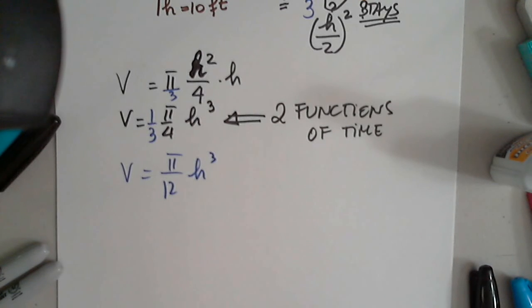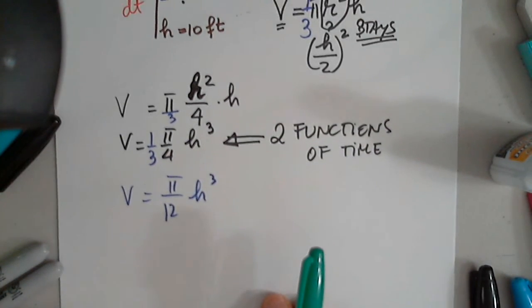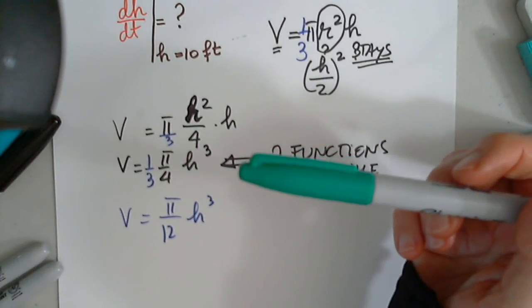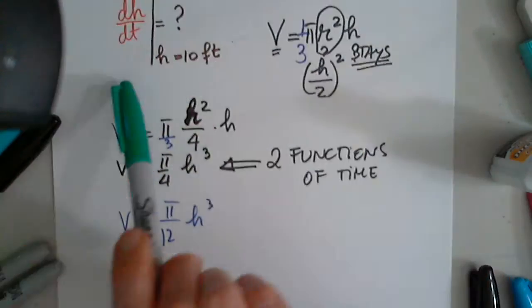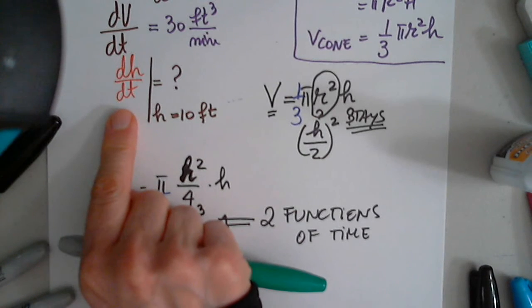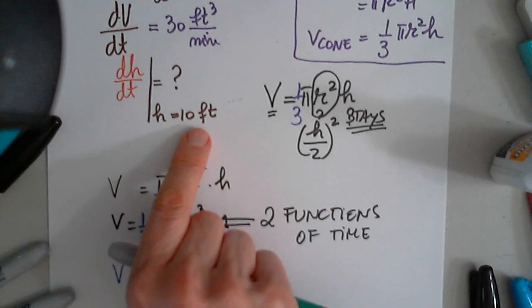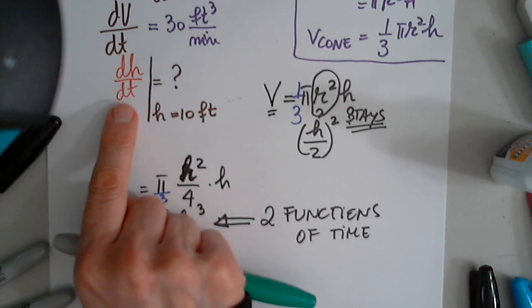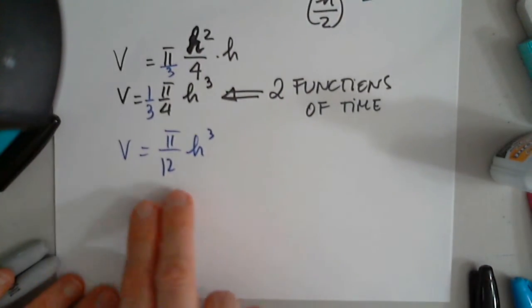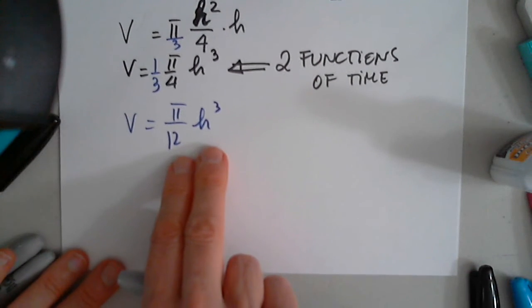If this isn't clear, please let me know. Maybe I didn't explain exactly what we're trying to do. If no one says anything, maybe I didn't explain it correctly. Anyone? Is it the V of H? We're asked to find the rate of change of the height at a particular instant. That's our question. So what should we do here to both sides to find that?